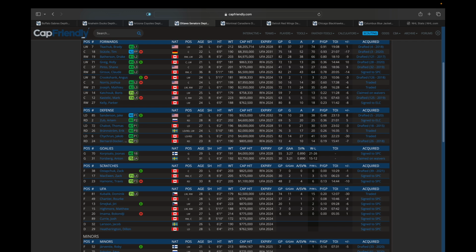So it's looking rough, man, because like I said, if they lose Giroux and Josh Norris cannot come back to what he was, well, they have nothing to replace them. So they're gonna have to either trade or, obviously they're gonna pick now, so maybe they take a guy that can replace them, but that's gonna be in a couple of years. Nobody you pick today is gonna be good enough to be a star next year or the year after and help you compete right away. They're too young for that. So not looking good on that side.